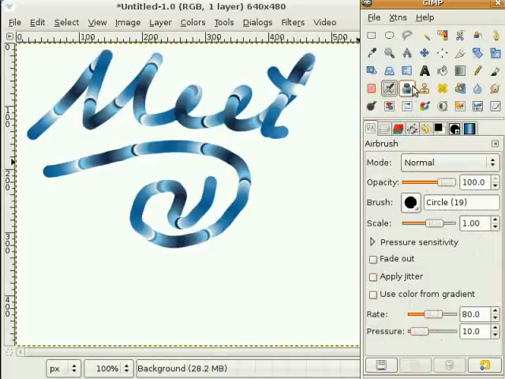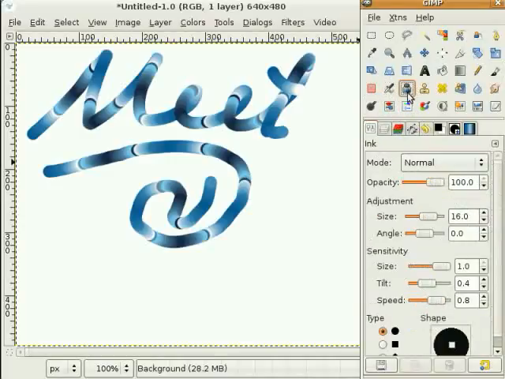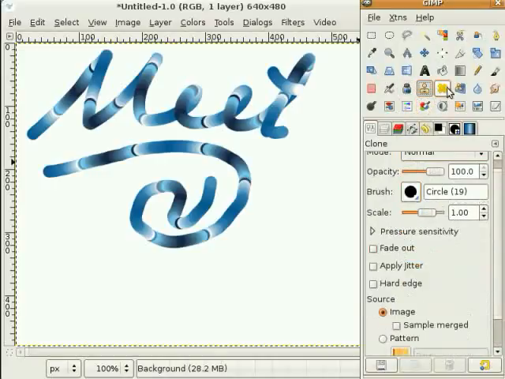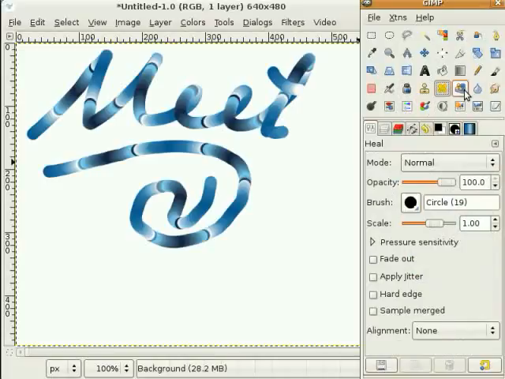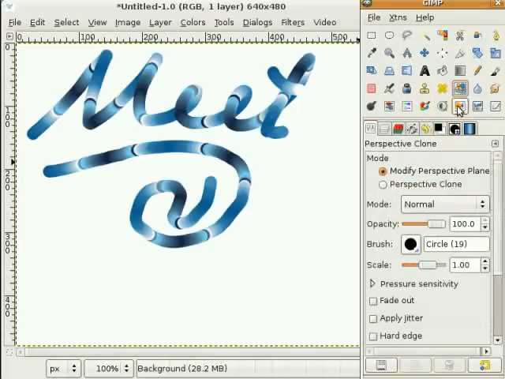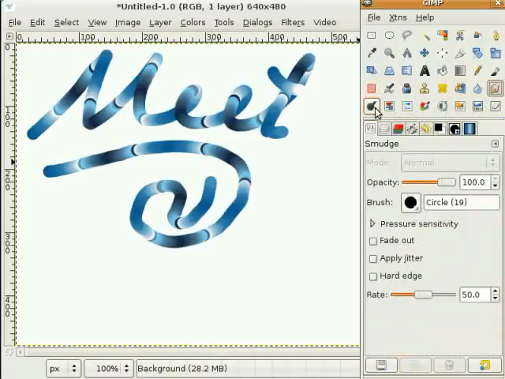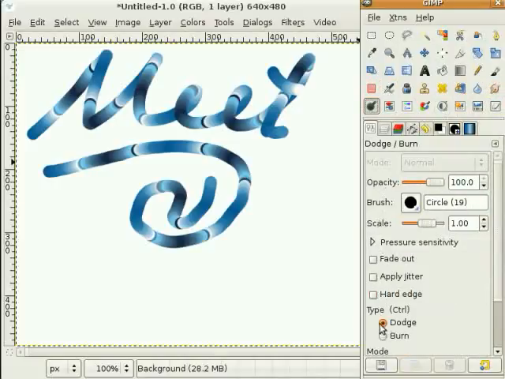The ink has no brush, but a lot of the other options here. The clone tool, and the healing brush here, and the perspective clone tool, and even these modifiers here like blur and sharpen or smudge and dodge and burn. They have all these options here. But let's go back to the pencil and paintbrush.